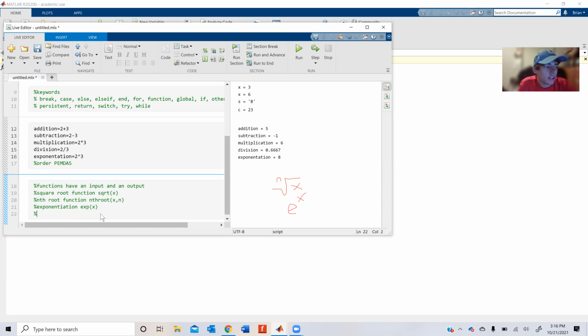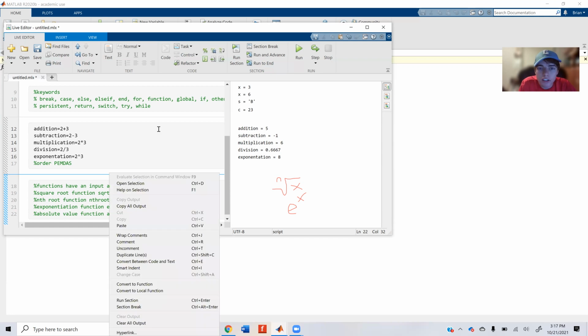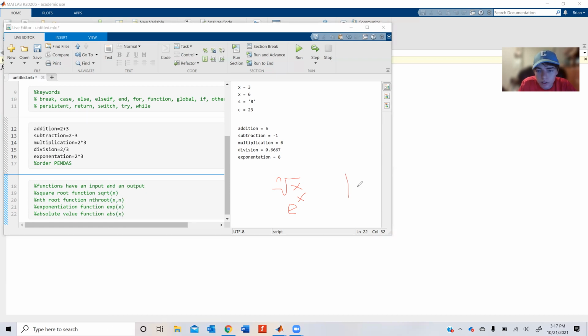Okay. Now that we talked about that, absolute value. So the absolute value function, that one is going to be abs, ABS. So that stands for absolute value, and then of x. So that takes the absolute value of x. So the variable you declared for x, like 4, you could make x equal 4 and then do the absolute value, 4 would be the result.